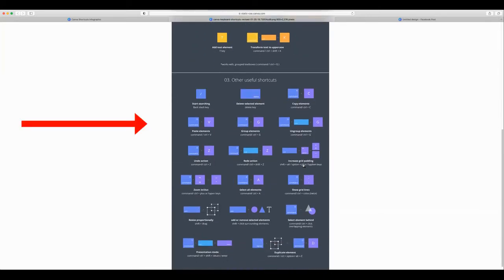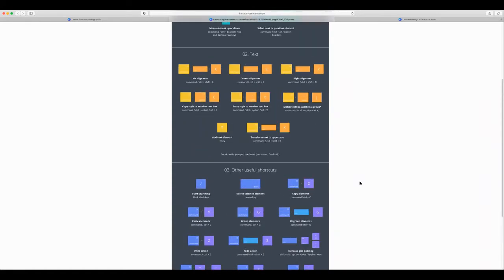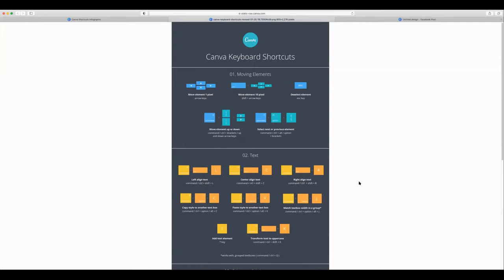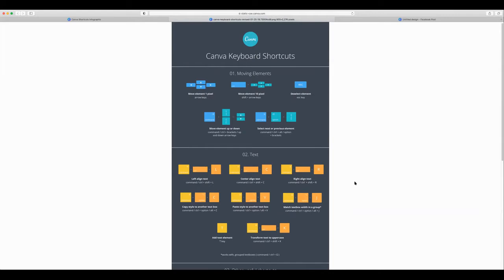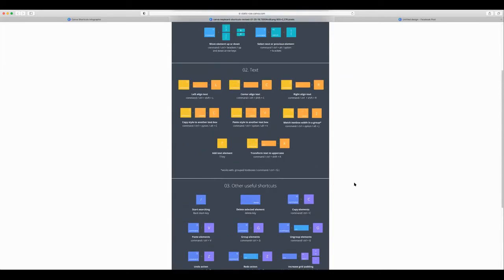And these are the other shortcuts that can be really useful for you, like when you're trying to search something or whether you want to select all the elements, right? You can just use Command plus A and be able to select all the elements. And then you can zoom in and zoom out. So these are all the keyboard shortcuts that you can use and make your life much easier when you're doing your graphics. I hope you can check this out and start utilizing your keyboard to make your life much easier when you're creating your graphics on Canva. So try them out. Hopefully that helps.